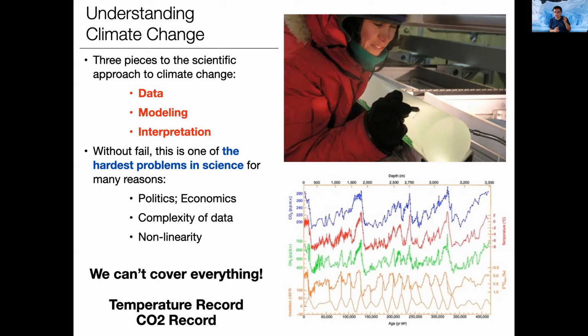Without fail, this is one of the hardest problems in science today, and for many reasons. The science itself is complex. We're getting better at it. We understand the fundamentals, but all the nuances are hard. And the nuances are what people argue about. But the global picture is very accurate and well known. But it's hard because it's not just science.